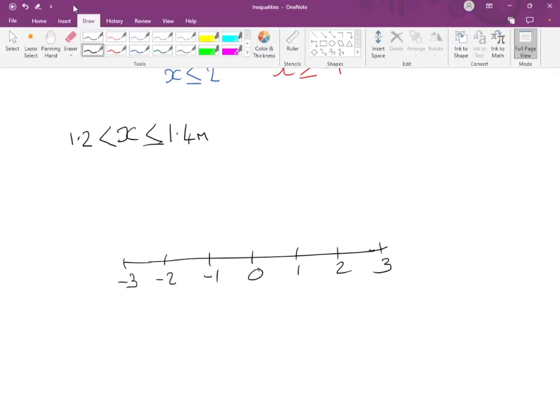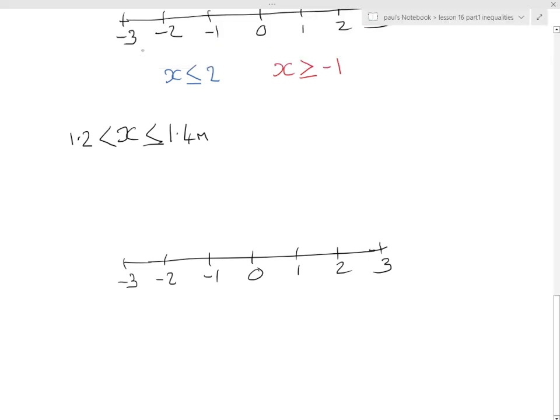So we're going to represent a combination now. We're going to have minus 2 less than x, less than or equal to 1. Okay, so we go to the minus 2 and we put an open dot here. We go to the plus 1 and we put a closed dot here and join them up together. And x can have any value in there. Now all the integer values of x in here can't be minus 2, can it? It must be minus 1, 0, and include 1.